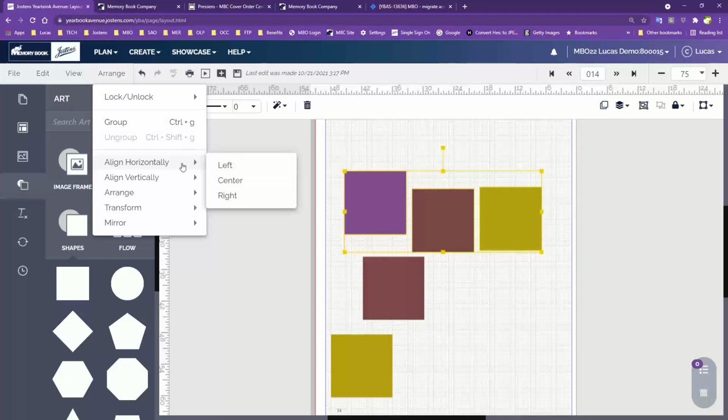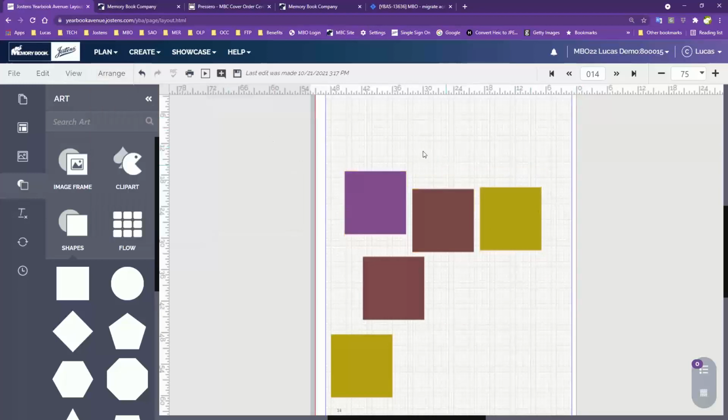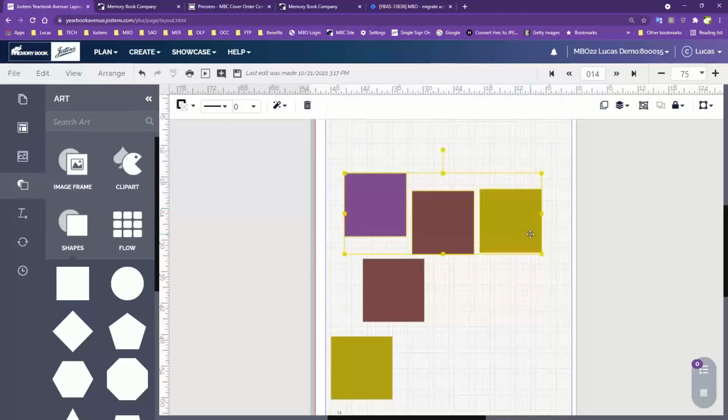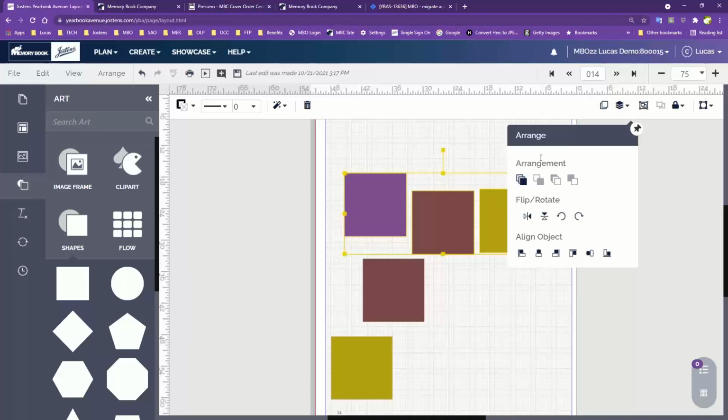What I have highlighted right now is a row, so I'd actually come here to align vertically, and we can either align the top, middle, or bottom. Now these same options, if I come out of the menu here and highlight these again, these same alignment options are in this drop down right here that looks like it has the 3 stacked pieces of paper. So we'll click that drop down and we'll see, here's our columns stuff right here. And here's our tops, line top, middle, or bottom.